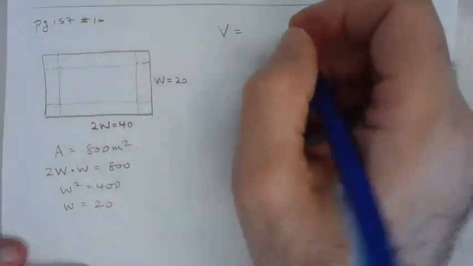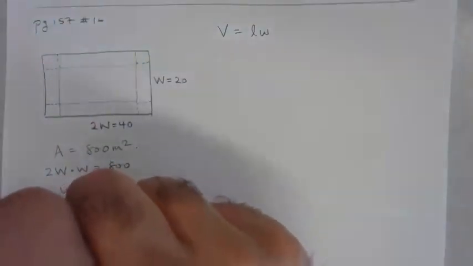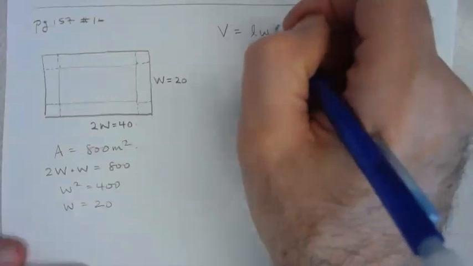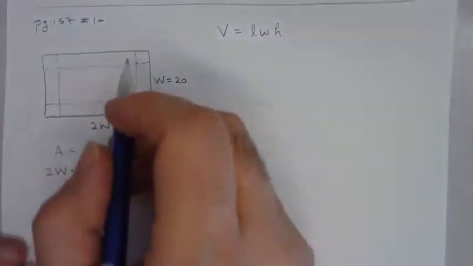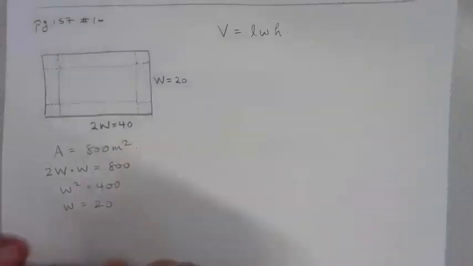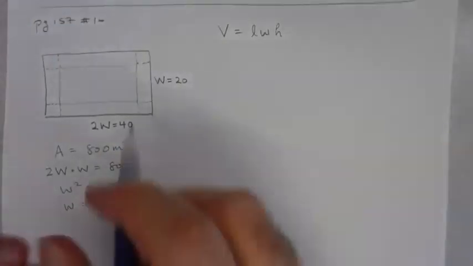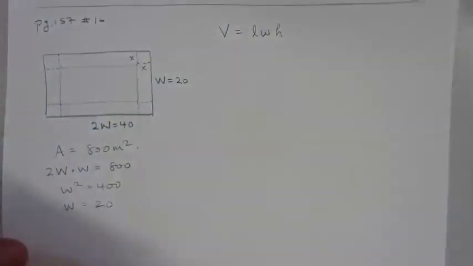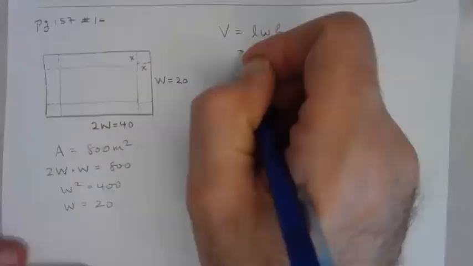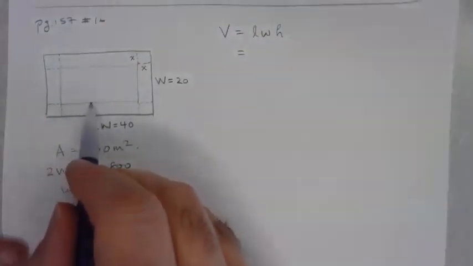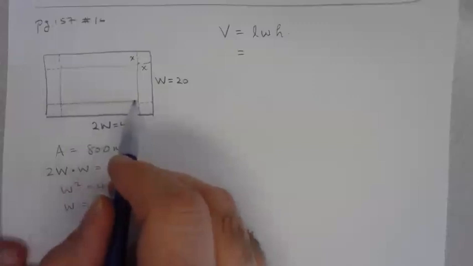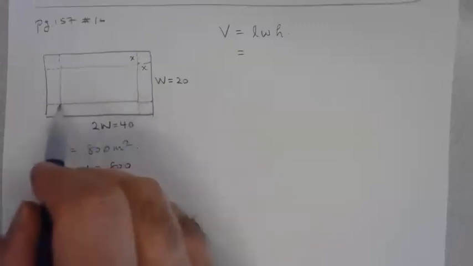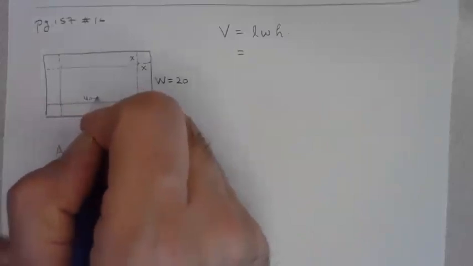Okay, so the volume is, I'll use lowercase letters so that I don't confuse with these. So length times width times height. And this is what hopefully you would have seen in that homework question: what we don't know is how much of a square we're cutting out. So this is going to be our variable. When we think about the length of the box that we're creating, it's going to be this length here. So what is this length? Well, it's 40 minus this little x and that little x. So 40 minus 2x.